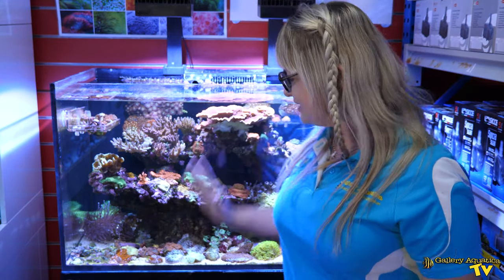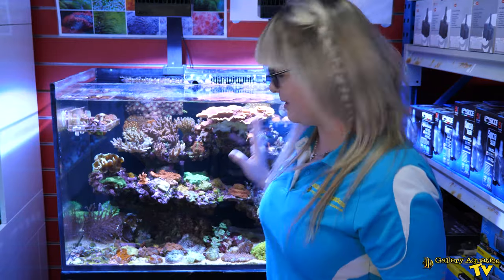So here it is, my Red Sea 250 Reefer. It is a black cabinet, it has been set up for an entire seven years and it's copped a fair bit of abuse here in the shop with people going past, flooding the shop. It's most certainly time for an upgrade for those reasons alone.